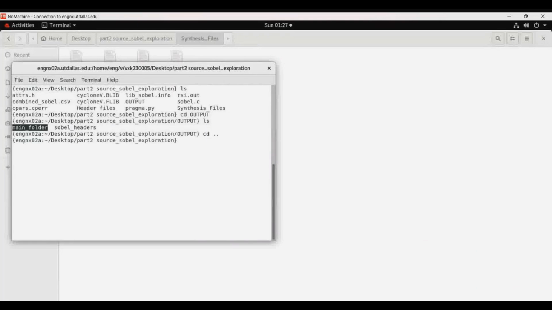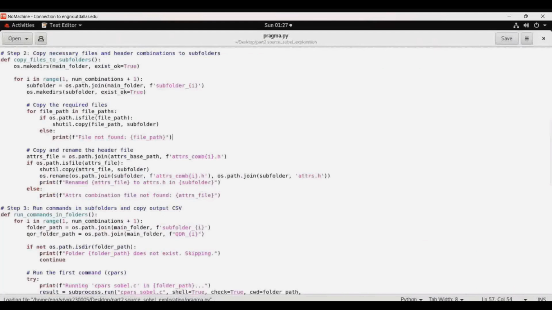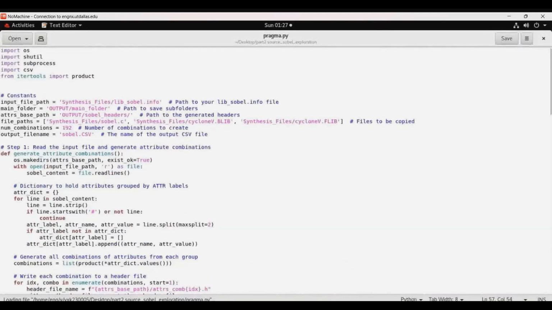Now let's take a look at our script. As you can see, we have written the script in Python.